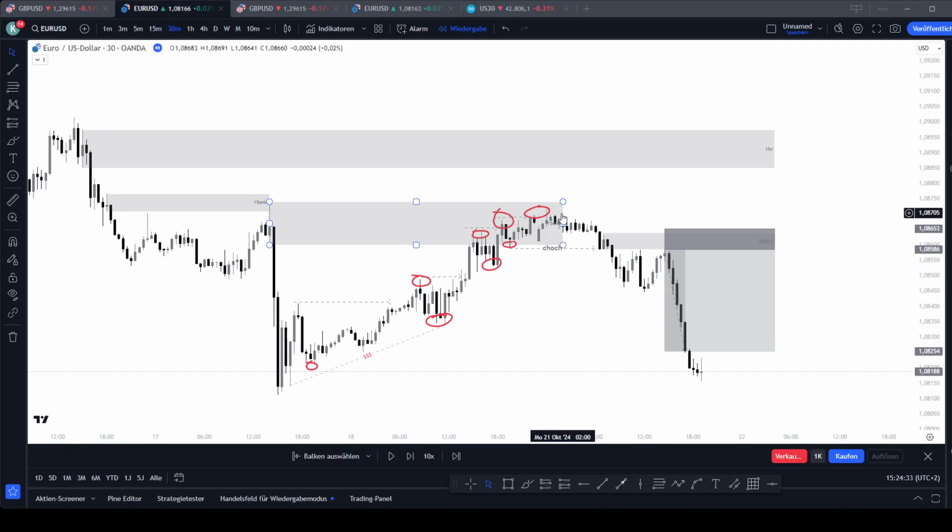This bigger reaction came in here, broke structure to the downside, and we were expecting this consolidation and price to push back into the next supply zone which was formed, and we enter our trade and we targeted liquidity. That was basically it, and this was basically how we entered the trade. And this trade was a 4.96, guys.